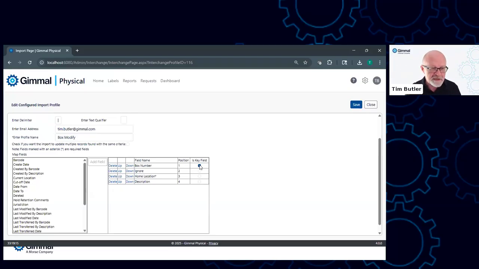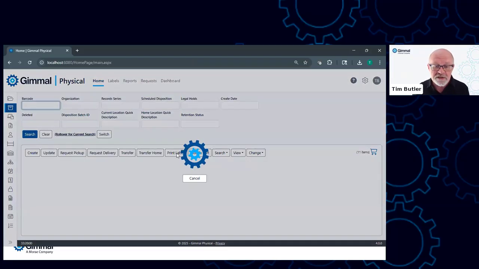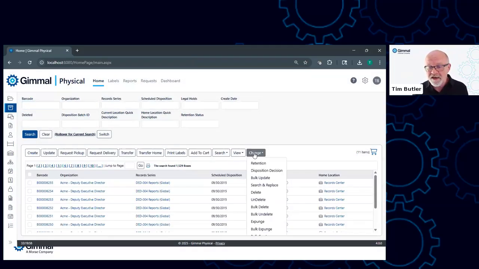Now, RJ, I think you in particular, as well as others, are aware there are a couple of nice features in the application for bulk manipulating data. Just point them out real quick. Bulk update. If it's the case, RJ, that you're like, you know what, Tim, I got 5,000 records, and for all 5,000, I want some data field to have this value. You could certainly do that via the export import process, but just use the bulk update. You can query up all those records, a couple clicks. It will change a singular field from whatever it was across those 5,000 records to a new singular value across all 5,000.